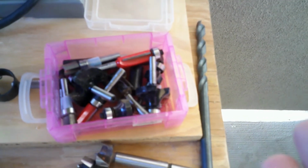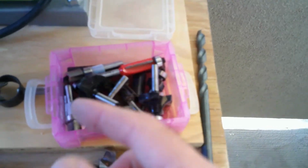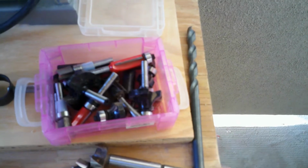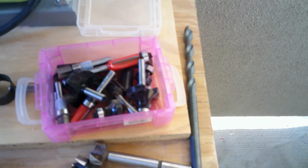So it depends on what your router can do, on what type of bits that you're going to need, but you need to make sure that you can route the entire depth of the body with your bits and router, regardless of how you're doing it. So you may need this bit, you may not. It depends on what router you have.